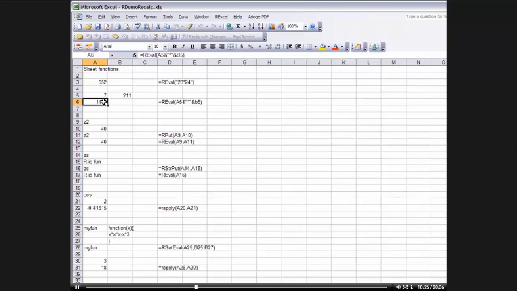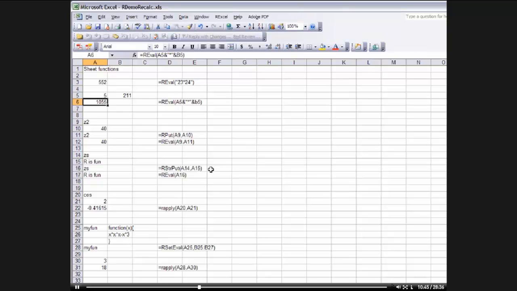The important thing is that whenever we change the contents of one cell here, the result cell also changes, and this is not an Excel operation, since we see here that the function RExcel is called.